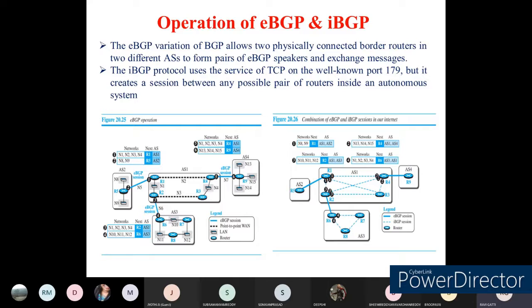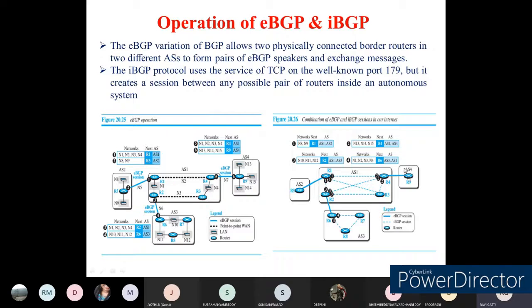The left side of the diagram shows the operations related to external BGP, and the right side shows operations including both external BGP and internal BGP. To work as an external entity, router 1 has to communicate with router 5 of another AS, and there is one more external entity, the router 6 and router 2 communication.